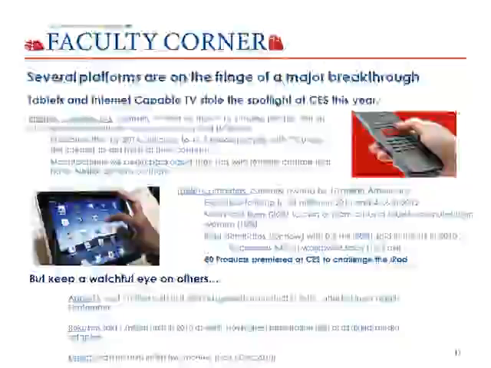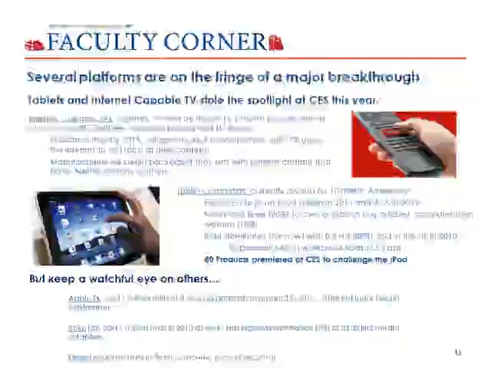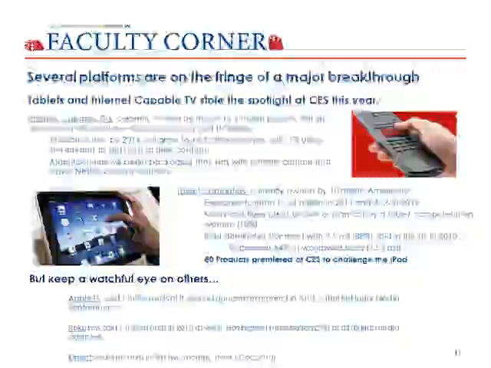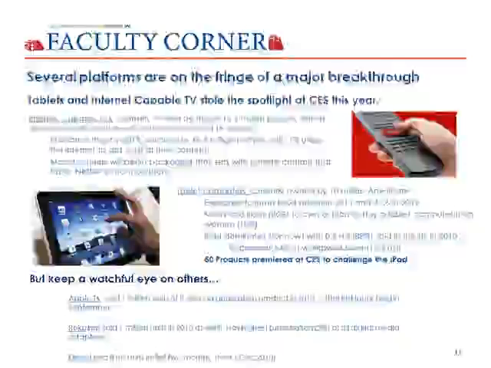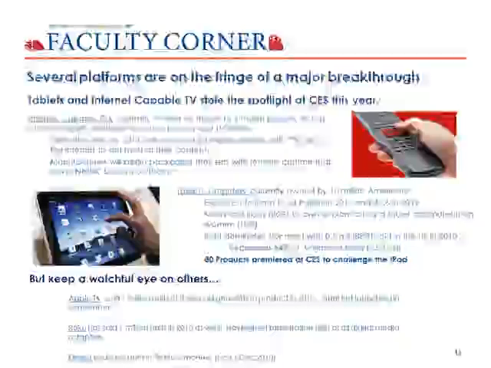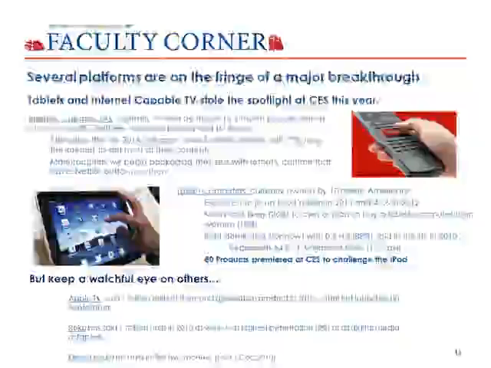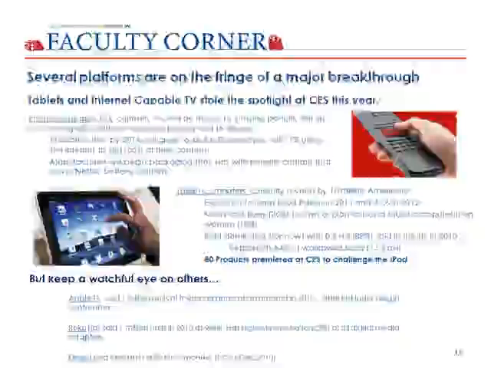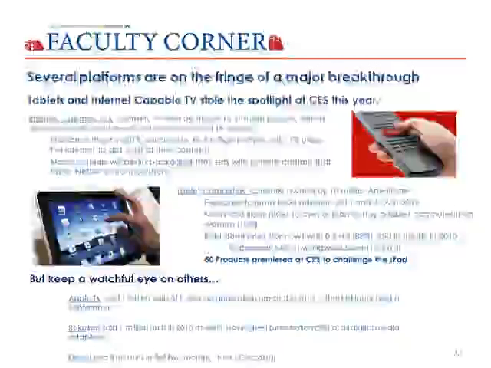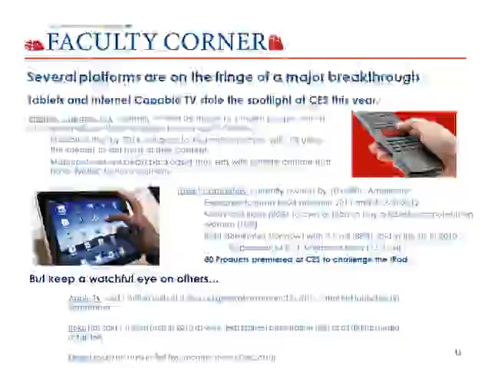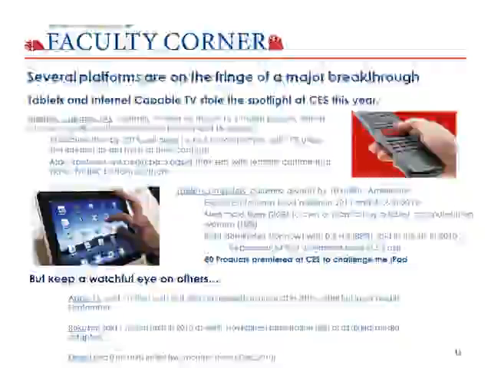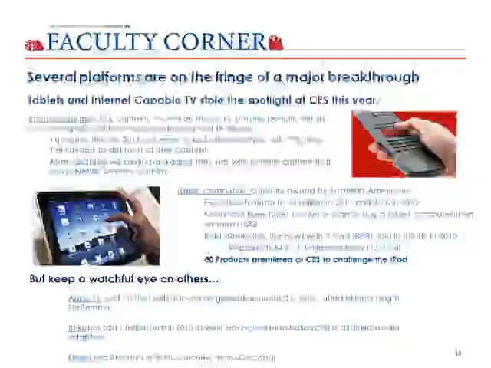Tablet computers are owned by about 10 million people, and that is expected to jump to 24 million by the end of this year and 40 million by 2012. And if you have watched any TV recently, all you see are tablet ads. At CES, there were 80 products premiered to challenge the iPad. So this is such a hot category. It is a category that already has started to dominate a lot of ad dollars, and will be dominating more and more, I think, daily. I don't even think monthly or yearly, but daily.